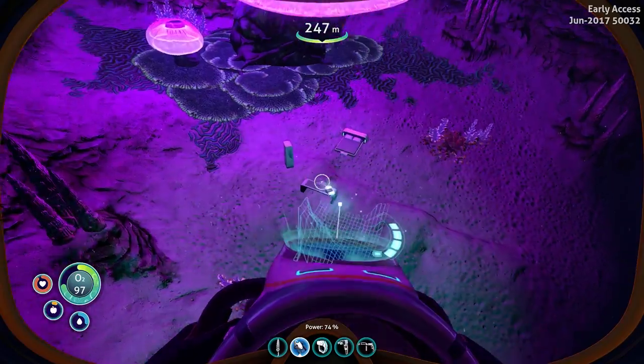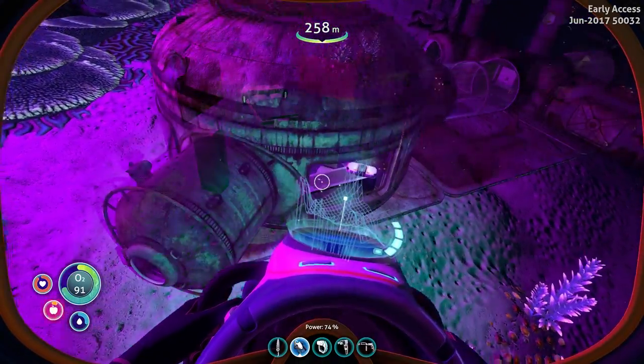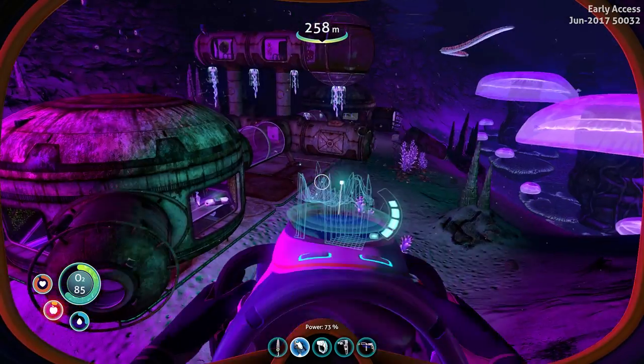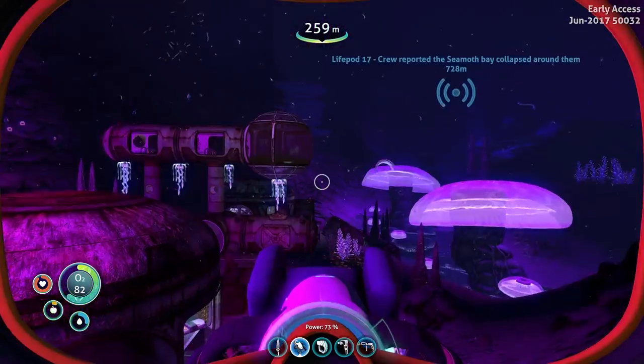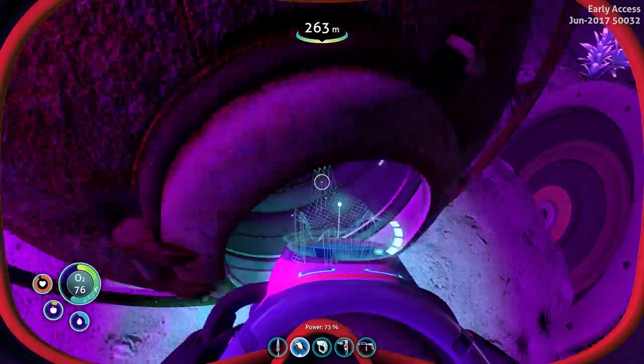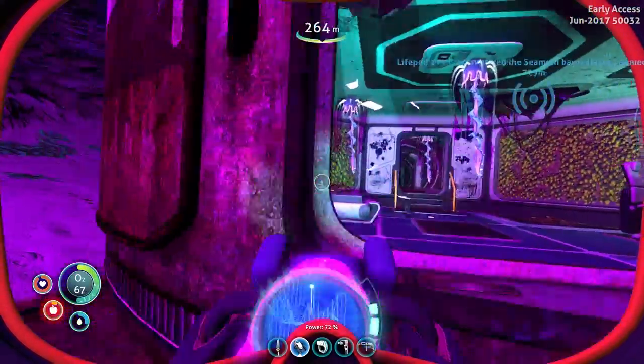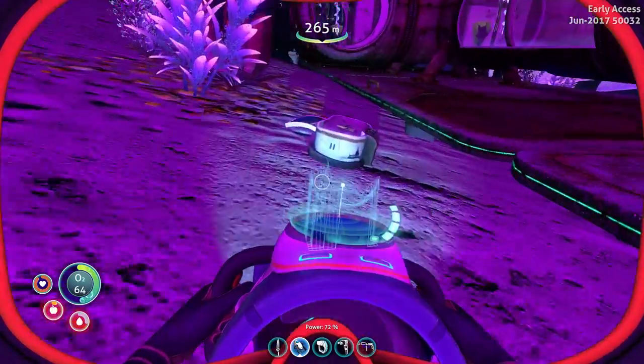What is this? Why is there a bed and a desk under the ocean? Oh my god, okay, that just popped out of nowhere. Holy crap, there's a whole base here. I did not know that this base was here. Can we go inside of it? Hello? Can I... I want to go inside of it. There's so many things we can scan.